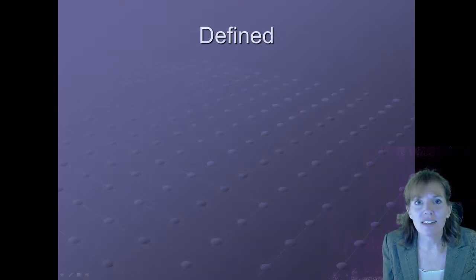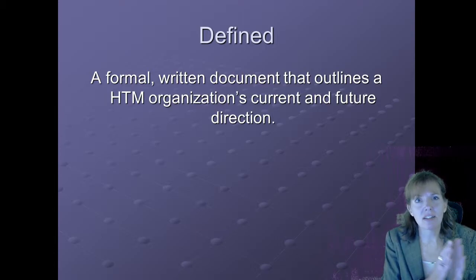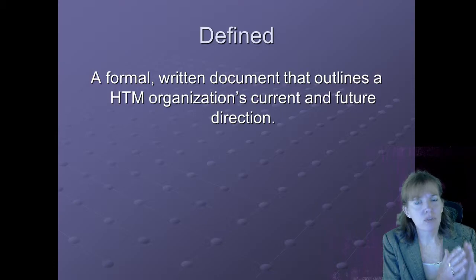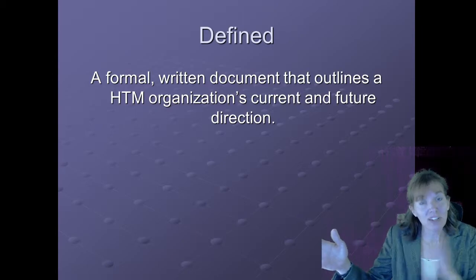So we know in this chapter it's simply defined as a formal written document that outlines our organization's current and future direction. As simple as that. And when, again, we say HTM, we're always meaning the vast array of businesses in our field. Hospitality-oriented, tourism-oriented, which includes, again, recreation, leisure, event, food service, lodging, travel and tourism, the travel side of our business, etc. So this document simply is going to give us here's kind of where we were, here's where we are, and then here's where we want to be, and here's how we're going to get there.